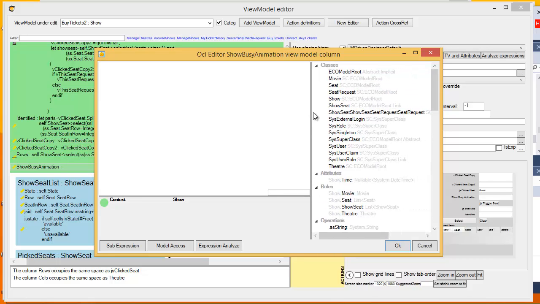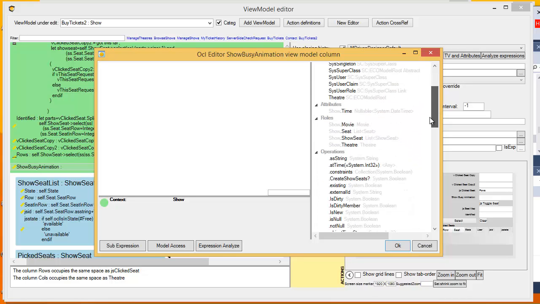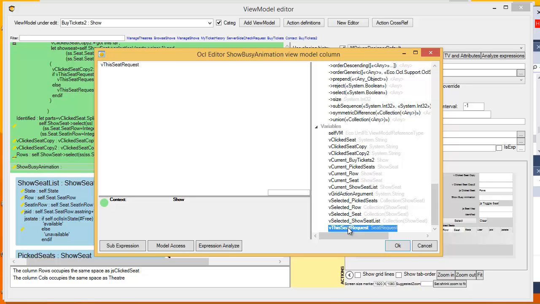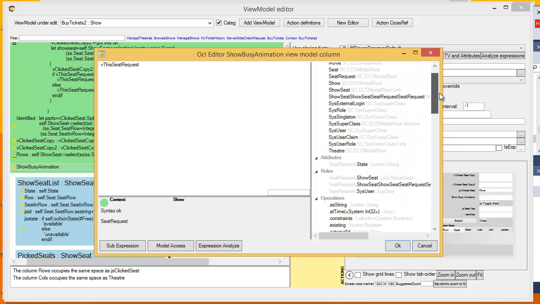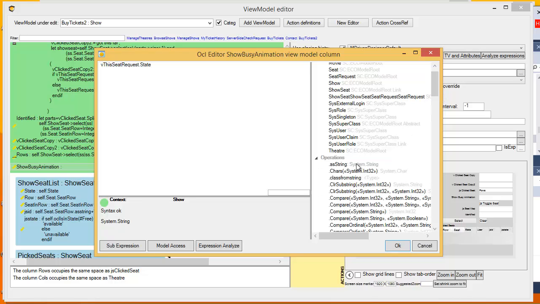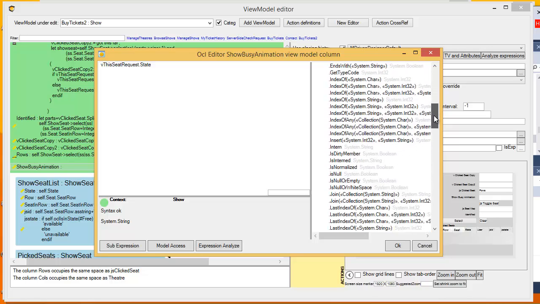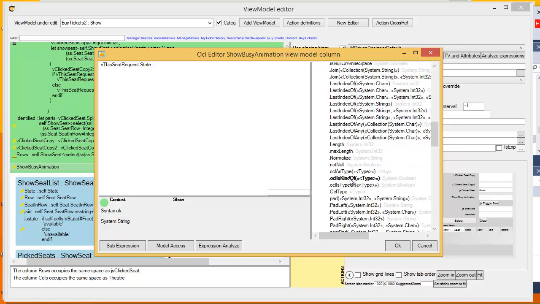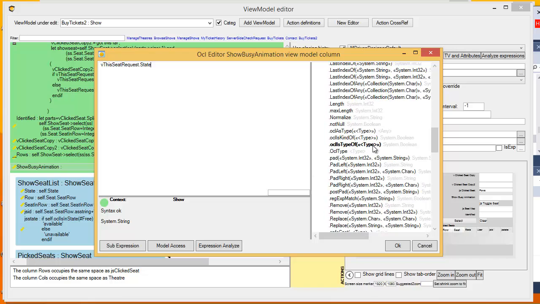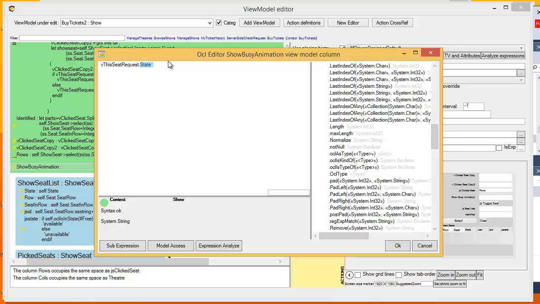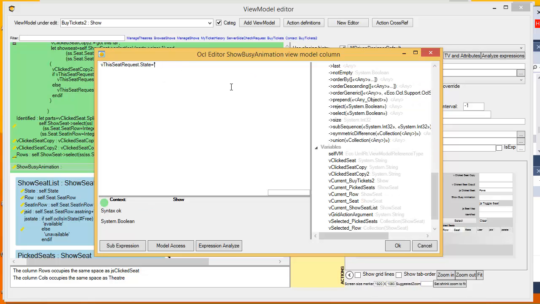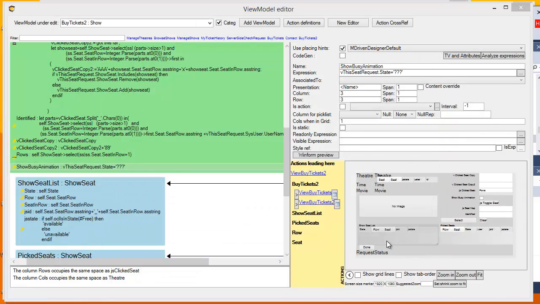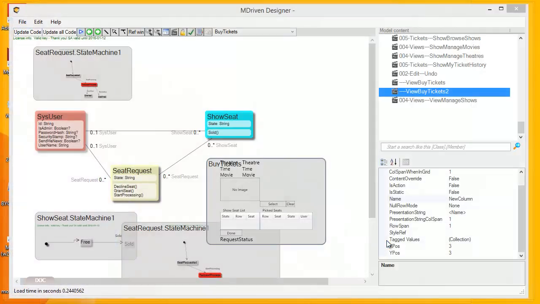Well, it's when our current seat request has state equal to, let's see, I don't remember, seat progress something.